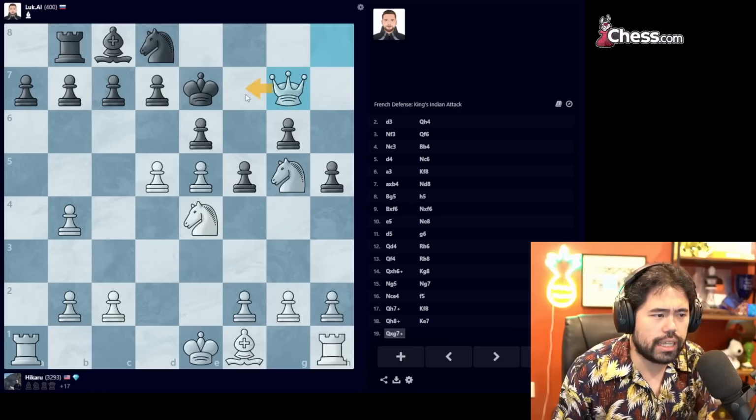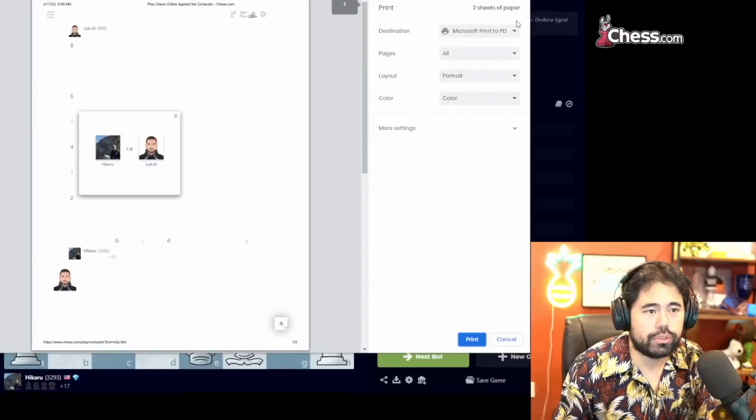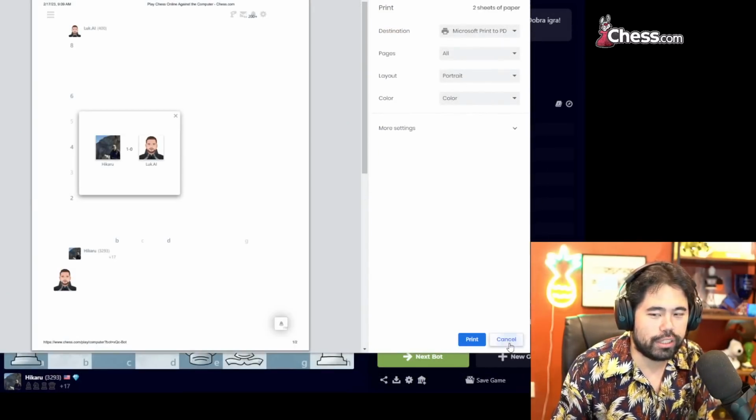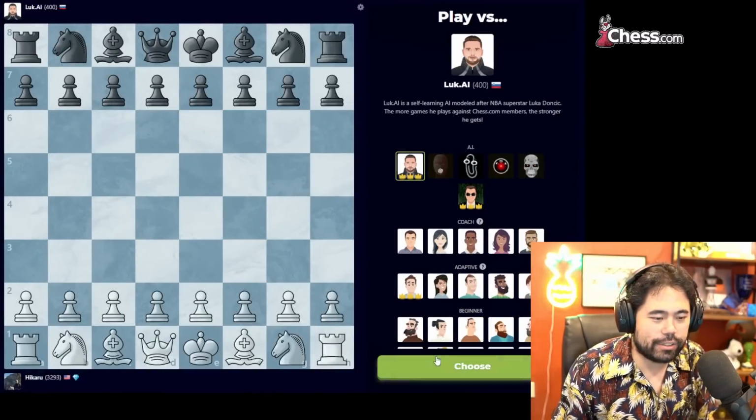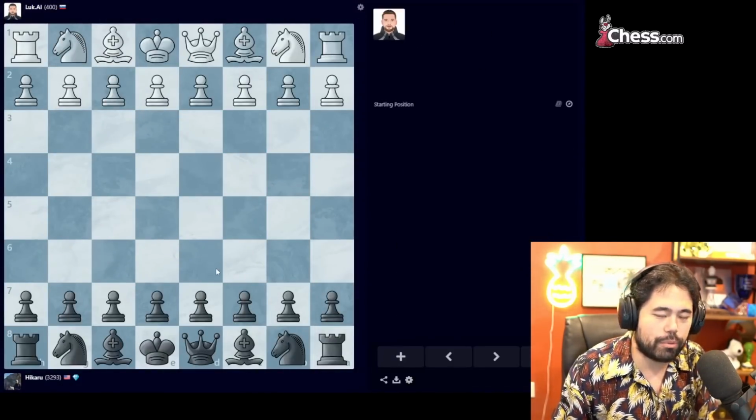So we'll take on g7. I assume it'll play knight f7. No, it goes king e8, and now we play knight, whoops, play knight f6 checkmate. I don't know why I did that, but anyway, we get the win. That is 3 up 3 down. Let's play again against Luka. I will play with black this time in game number 4.